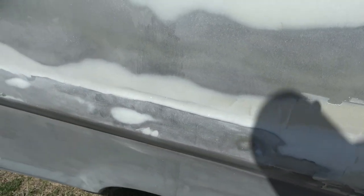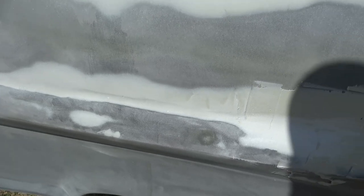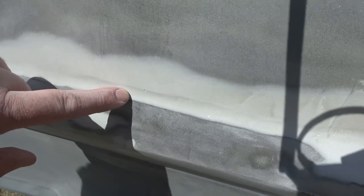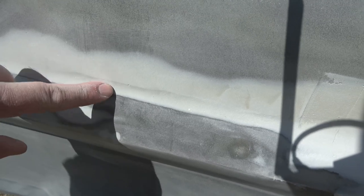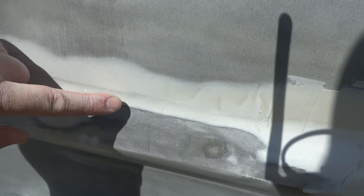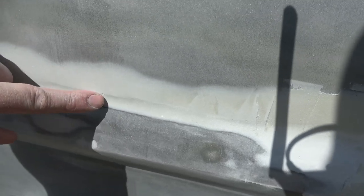So I'm just telling you that in case you've never done Bondo work or anything like that, you kind of get an idea of what's going on right here. It still has some pits in it and things like that, so I need to come back and sand in right there a little bit more to get that pit out of there, and then come at the top side and just sand the top until these two match and this line is not here anymore.